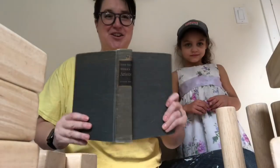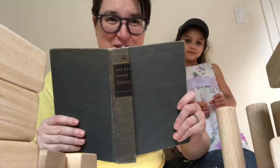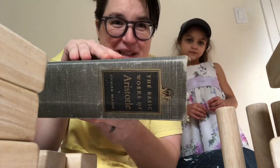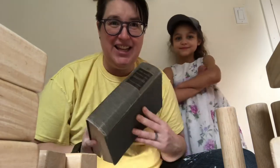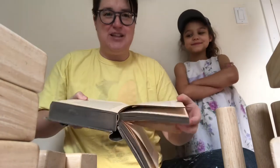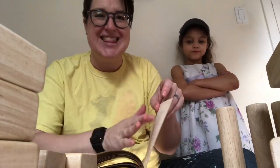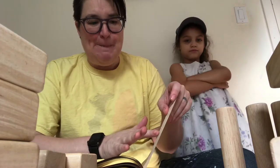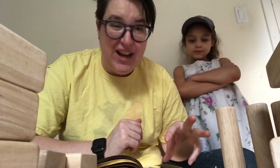And however they're worshiping, they are a beautiful part of faithful life. What I have done over the years is collect old books from thrift stores. This is a copy of Aristotle's complete works because I love ethics and old church theology. One of the cool things about this kind of paper for this project is it's really thin and very smooth, so it won't soak in a lot of paint.